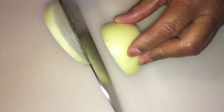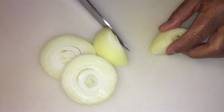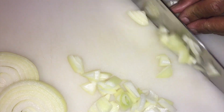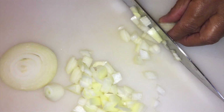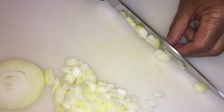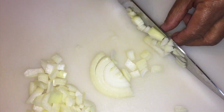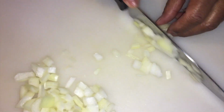Okay, I've got an onion here that I am going to slice and chop. I'm dicing up some onions here, and I'm going to dice up some celery. You can use your onions, your celery, any size you want. I like a little bigger chunks in my cornbread, because when I cook this down, it's going to get real soft and real good. It's going to be great going into this stuffing. So you do need onion and celery chopped and diced up.